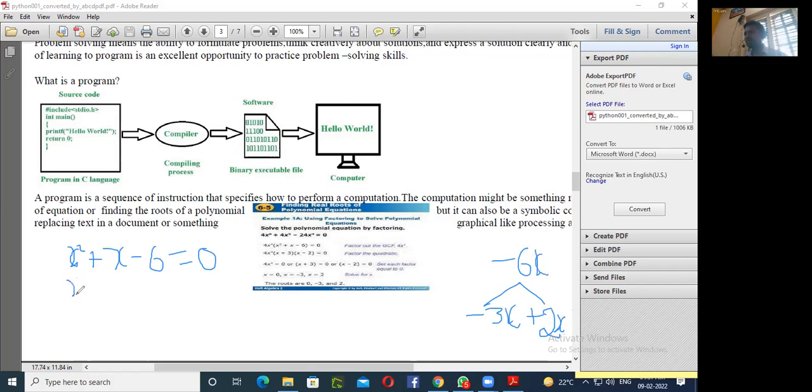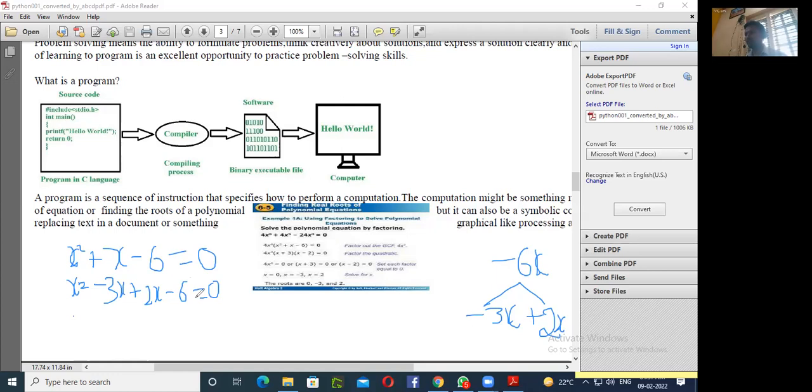x square minus 3x plus 2x minus 6 is equal to 0.